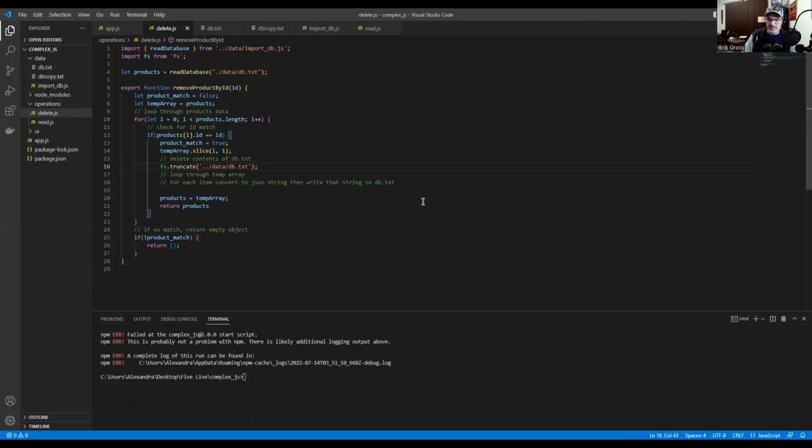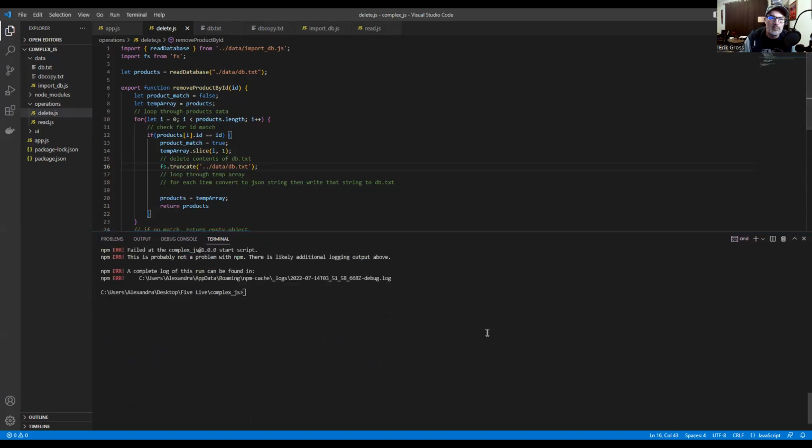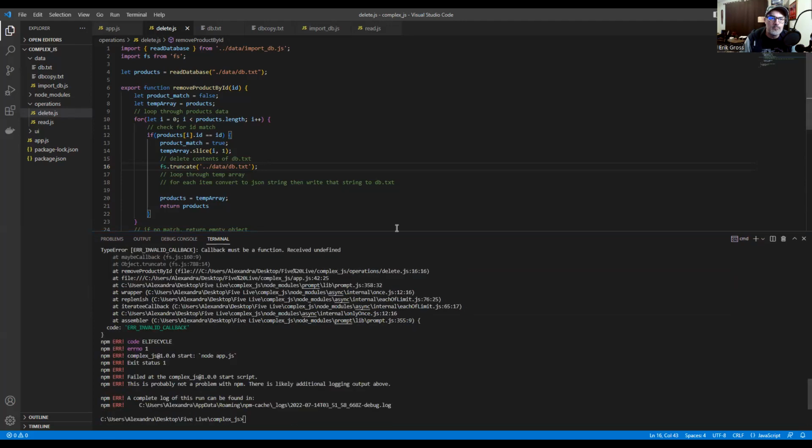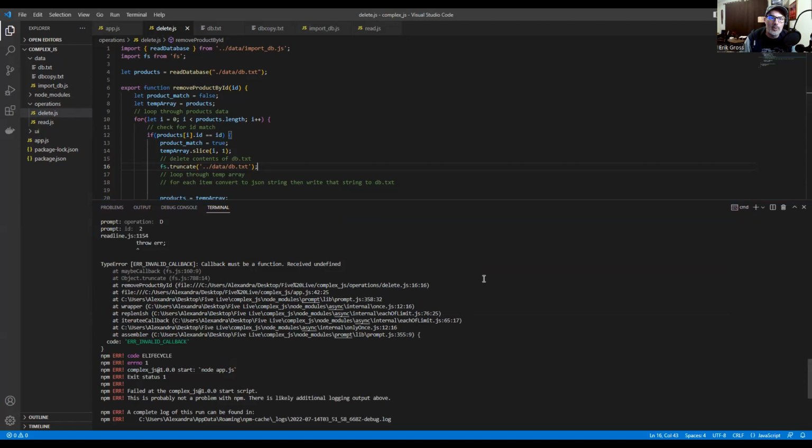Let me make sure I can replicate that same error. I'm not getting the same error. Let me see what the error says. Callback must be a function. And it's line 16. Maybe a callback function is required.